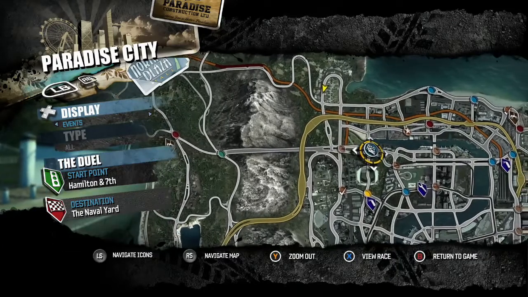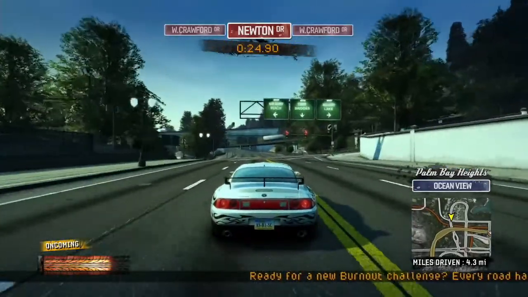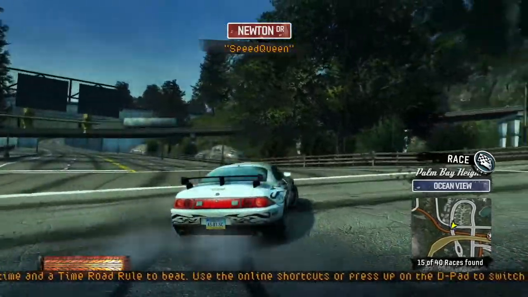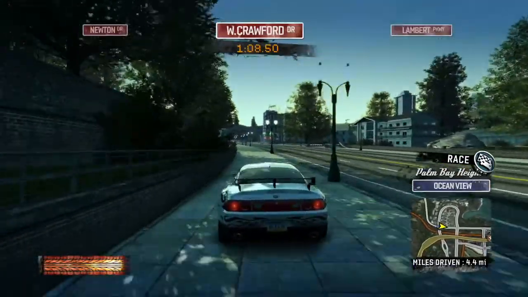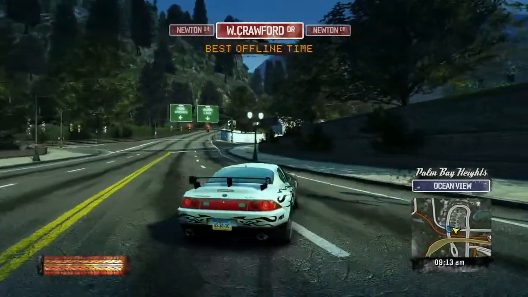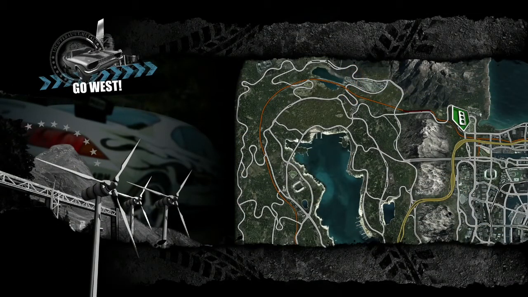What to do next? There's another race over here. Let's go to that. Oh, no, there's a race here. How do I start it? Did I mess up? There we go. Ready to race? You are here.